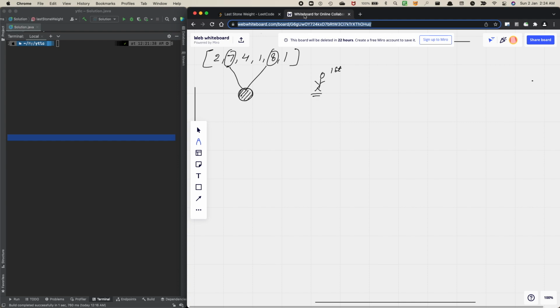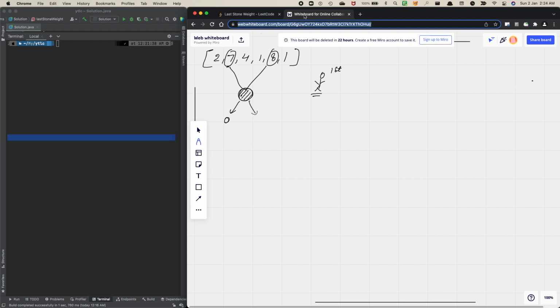When the first player smashes them, there are two situations which can arise. Either both are of the same weight, so the resulting stone will be 0 because they will cancel out each other.